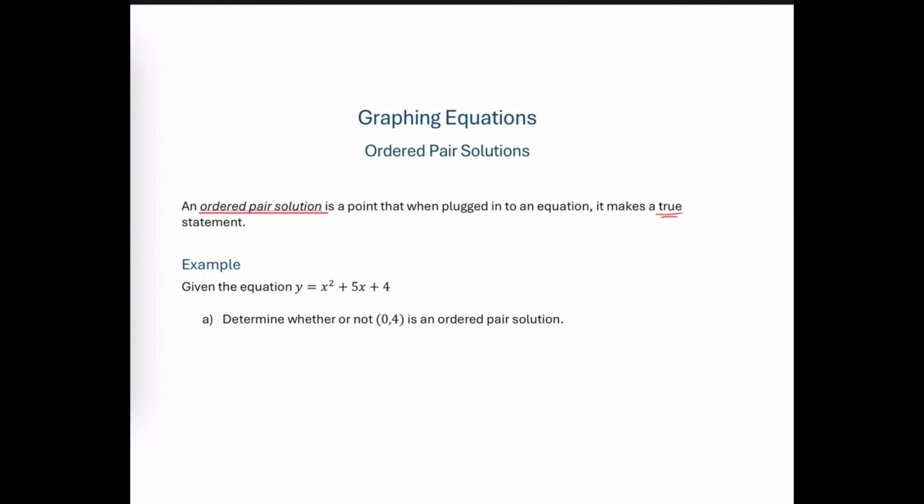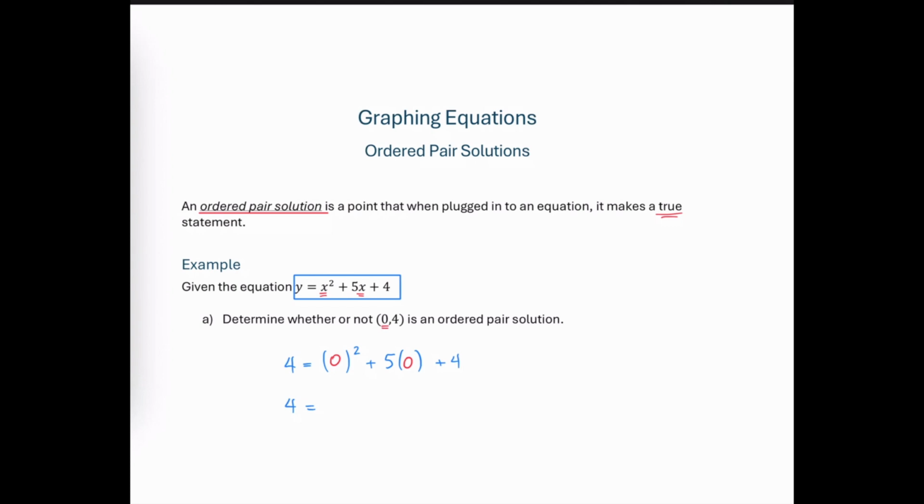So let's do that here. Our equation is y is equal to x squared plus 5x plus 4, so we'll plug in y is equal to 4 for the y variable in the equation, so we'll have 4 is equal to, and then x squared plus 5x plus 4, plugging 0 in for those x's. So let's open up variable holes for those x values. This would be x squared, 5 times whatever it is we plug in for x, and then plus 4. So we've basically just recopied the equation, replacing these x's with holes so that I can plug x is equal to 0 into those spots, and then we evaluate.